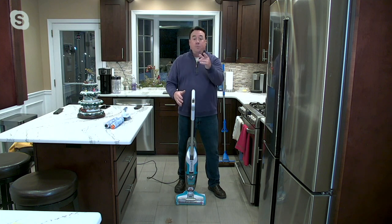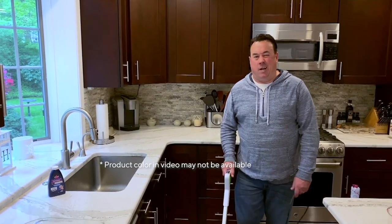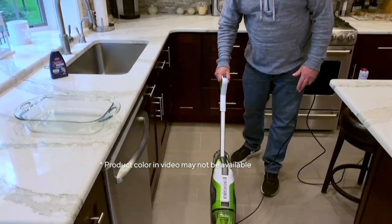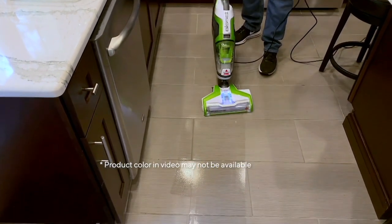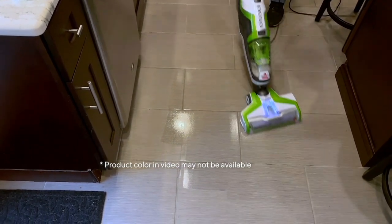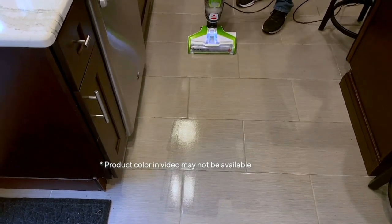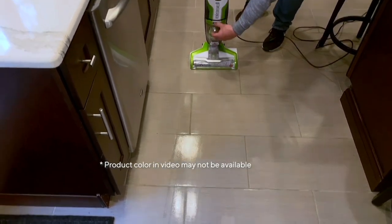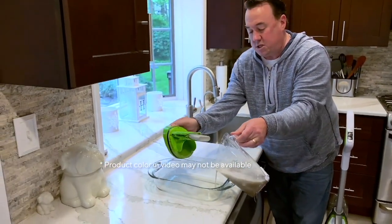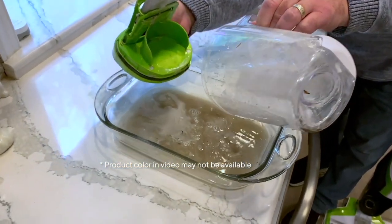Let's show that video. It's a rainy, muddy day here in Pennsylvania, so it's time to clean. We've cleaned the rest of the house and now it's time to do the kitchen. The problem with gray tiles is they look clean but have a lot of hidden dirt. With Bissell, it's not about the dirt you see — it's about the dirt you don't see. Now that I'm finished, I'm going to empty the dirty water tray. I want you to see dirt, pet hair, mulch — all kinds of stuff that's not on your floors anymore.